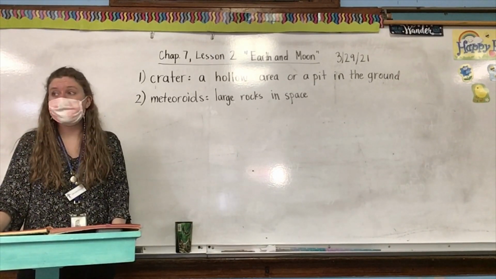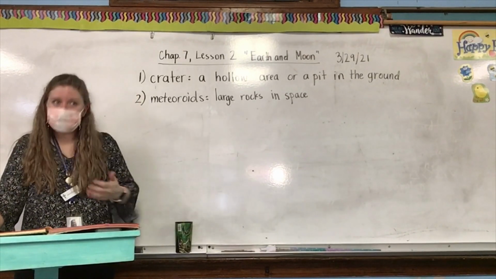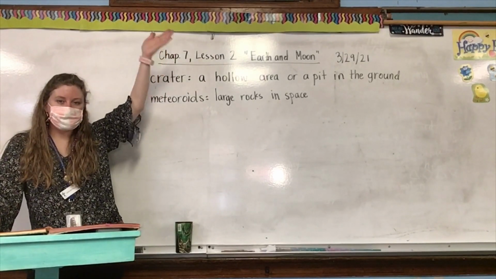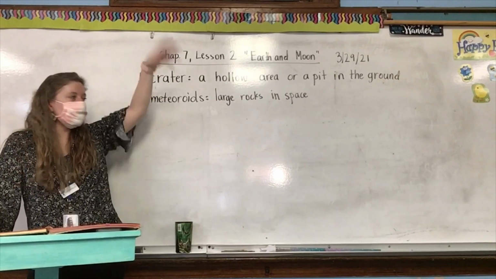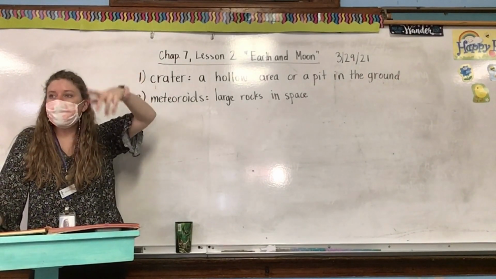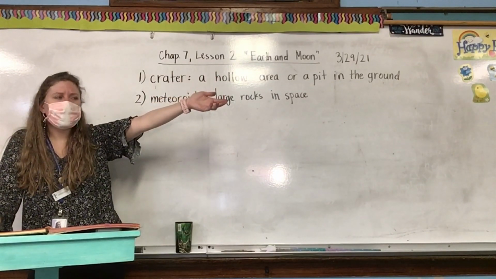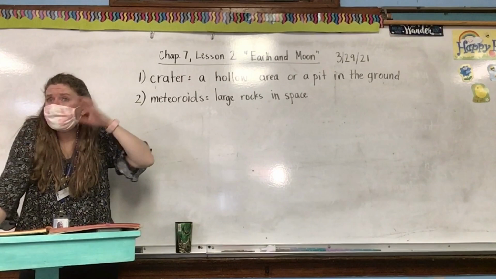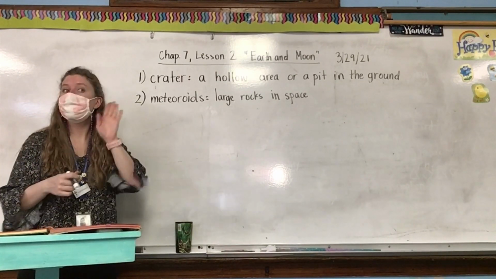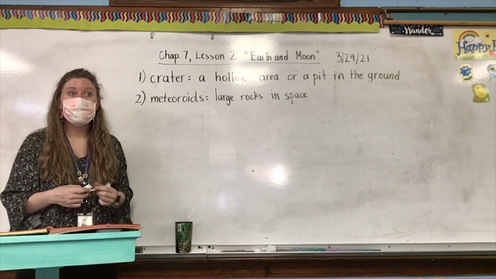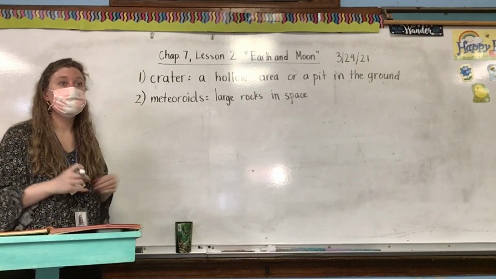So good. Meteoroids are always traveling through space. So why are we not constantly being hit by meteoroids? There are always meteoroids, large rocks traveling through space up there, and they do crash into other objects. But why are we not being hit by them constantly? Why is that not a thing that we have to worry about every time we go outside? Aaron: Because when they hit Earth's atmosphere, they usually just burn up and disappear before they hit the ground.